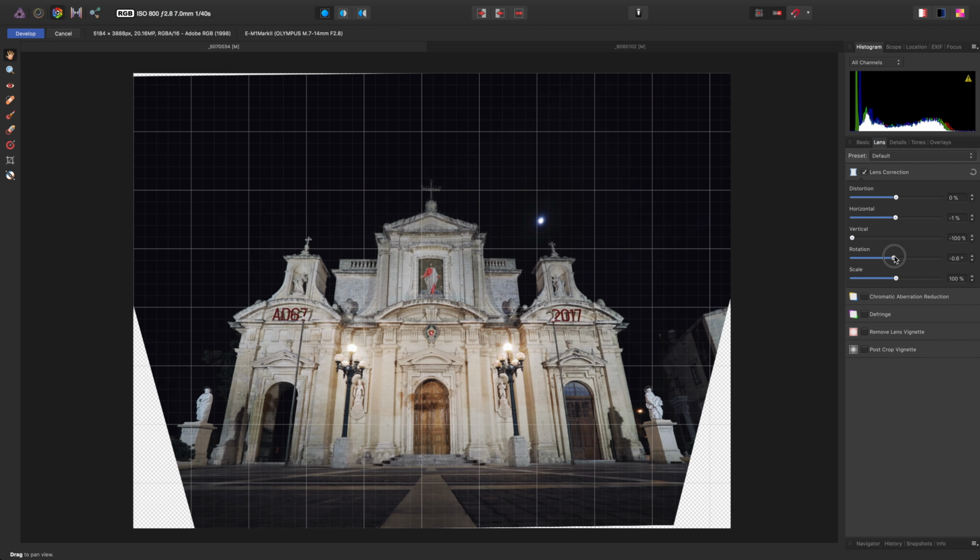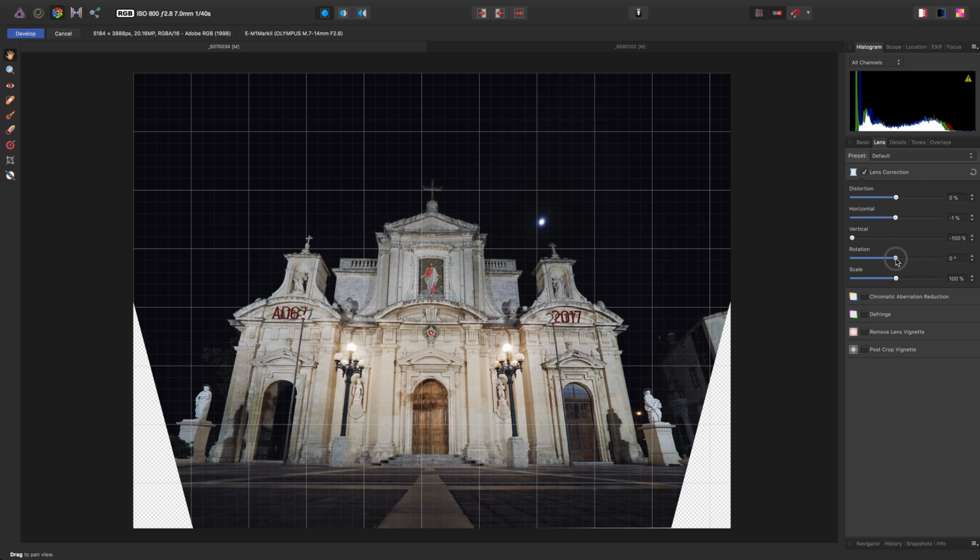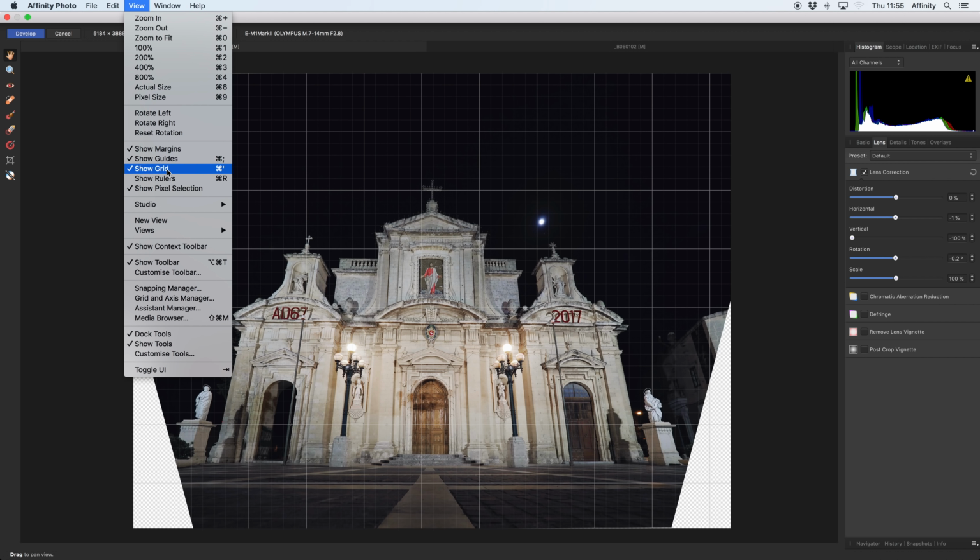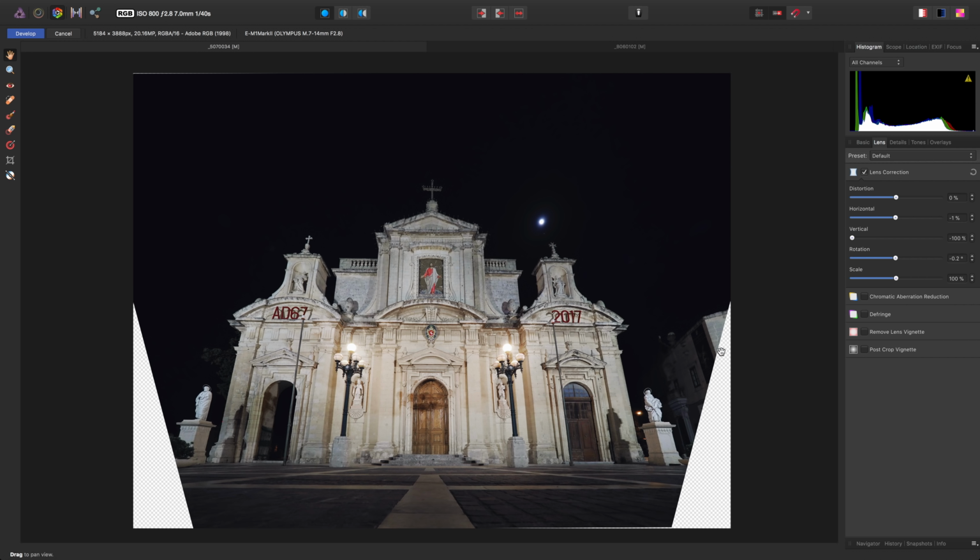So what I'm going to do is go by eye and just take the rotation back until I feel happy with it. Perhaps leave it at about -0.2 degrees. And I'm also going to turn the grid off just to eyeball the final result before I commit it. I'm still not even happy with that. I might just tweak the rotation again, and perhaps even put in an exact value and hit return. Okay, I'm going to go with that then. So once we're done here, we can click Develop.